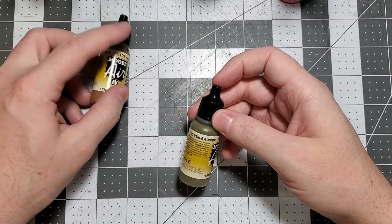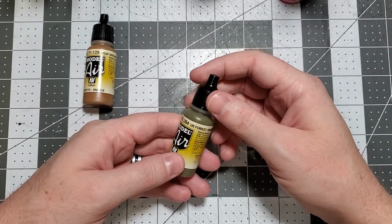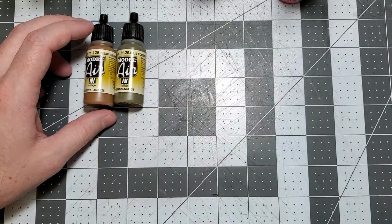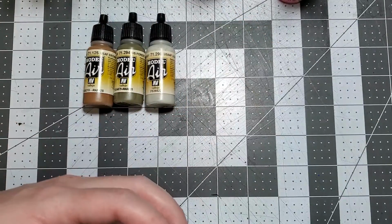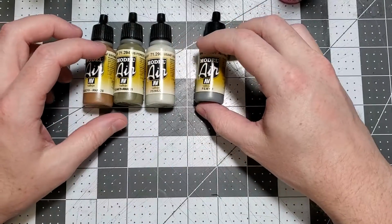Actually, I won't put them down kind of like this. Can I do that? Will you roll away? No? Okay. This is a forest green right here. That's pretty cool. Yeah, that one's definitely going to need to get shaken up. This is a light gray. Very cool. This is a neutral gray, a little bit darker, but it's still gray.